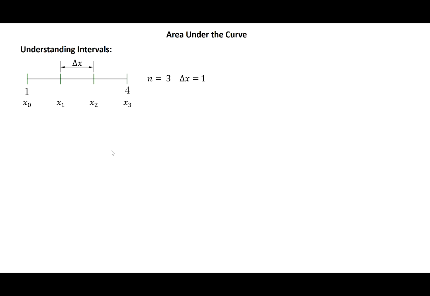So this is one of the first things that you need to really understand: how to take an interval and split it into sub-intervals. Cool. What's the value of x sub 0? Whatever is the left endpoint value, which is 1, so x sub 0 equals 1. Cool. How do you get x sub 1? Well, x sub 1 is nothing but this 1 plus delta x. Delta x happens to be 1, so 2. And x sub 2 is 3, x sub 3 is 4.